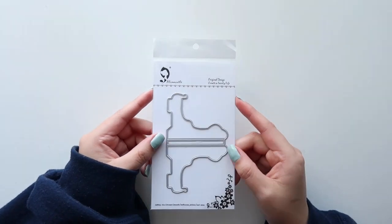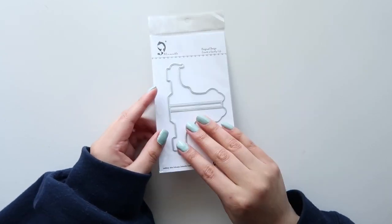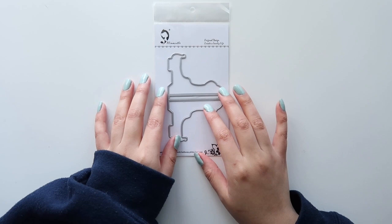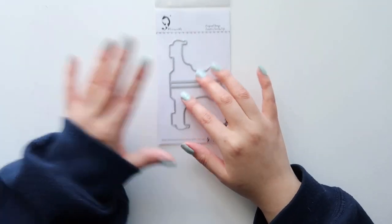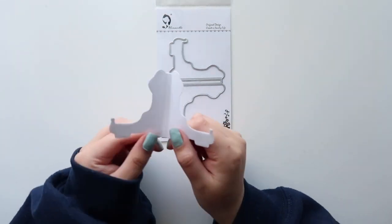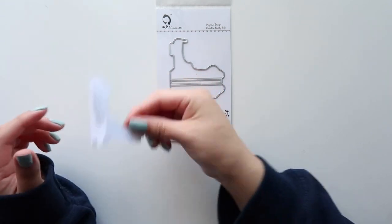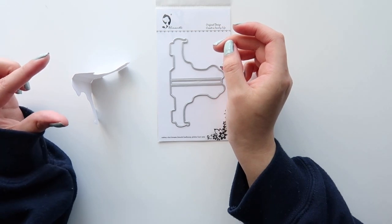This first one is from Alina Cuddle. It's like a frame holder die. I got this so I can add them in my orders if you buy a memory dex card — I feel like it'd be cute to display it with this. This is what it looks like. I will need to cut this in heavy-duty cardstock so it wouldn't be so flimsy, but I just did this as an example so you guys can see how it looks.